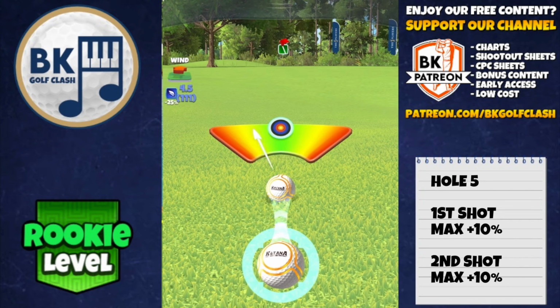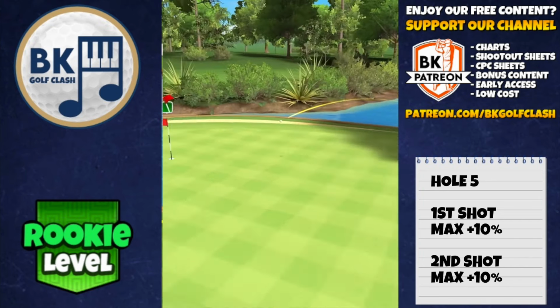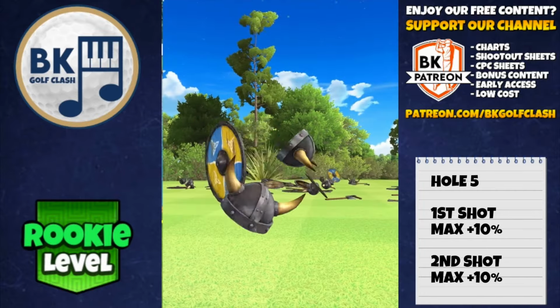It's all about the drive though on this par 5, and indeed others from the Sawgrass course. You've got to have a good placement off your drive. Bouncing off the pin, getting it in for a lovely albatross.